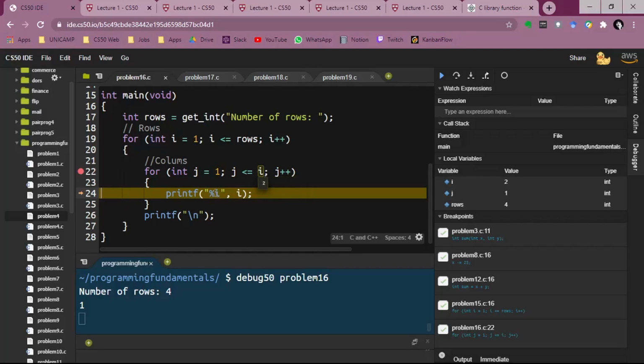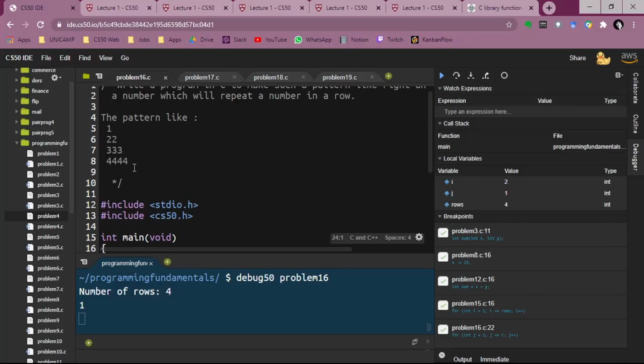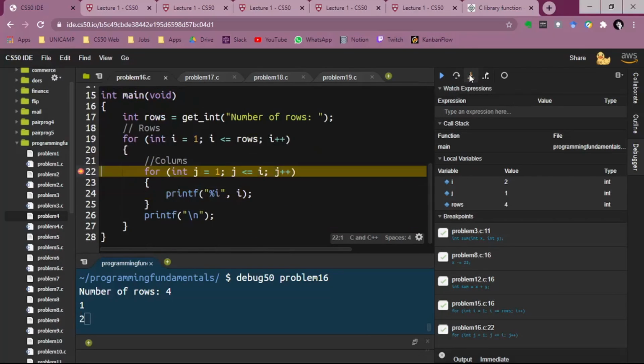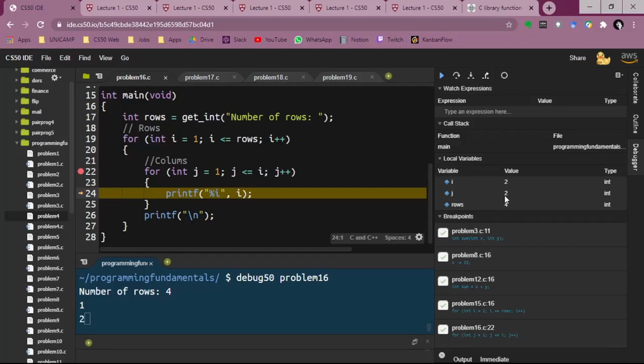So 1 is less than 2, right? So it's going to print this line here. And what's this value that is going to print? 2, right? Because we're getting the value of i to print in this case, because we want this pattern here, okay? So it's going to print 2, and then it's going to check again the for loop. And in this case, j is going to be 2. So since j is equal to i, what is going to happen again in here? It's going to print this part here, and it's going to print i again. So we're going to have 2 again.